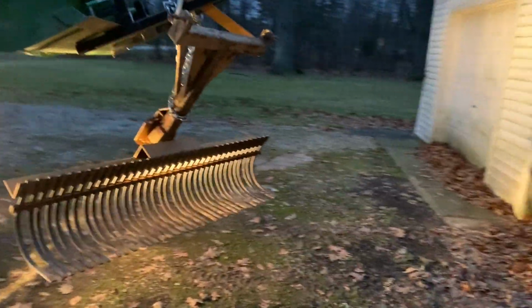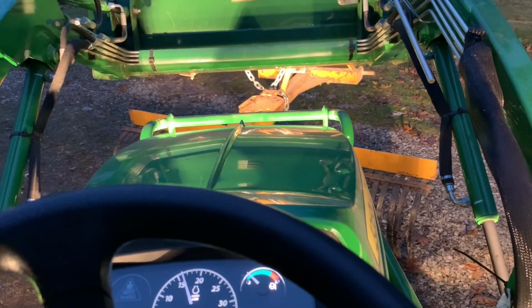Before I head back on the road, I'm going to lower this thing and kind of reposition it and rechain it up so it's a little bit more secure for my trip back down my driveway.